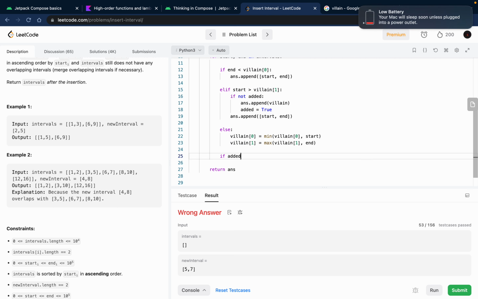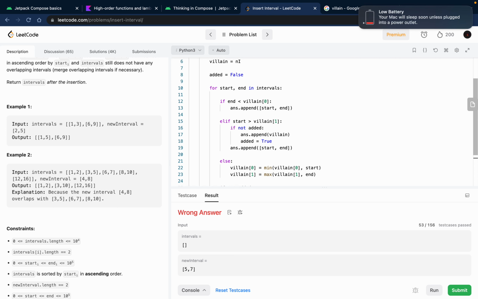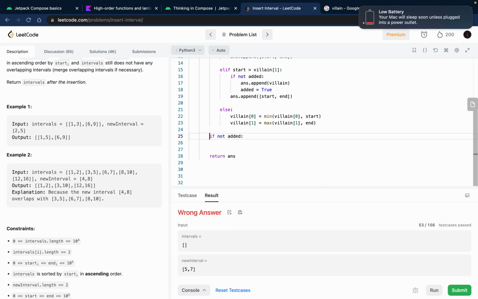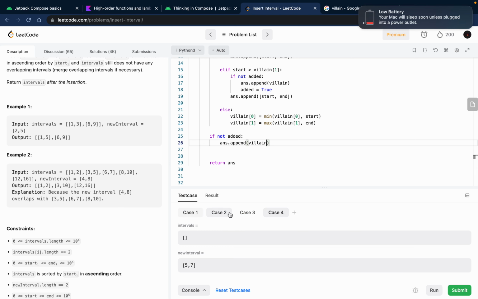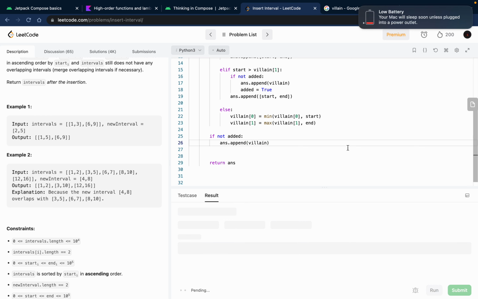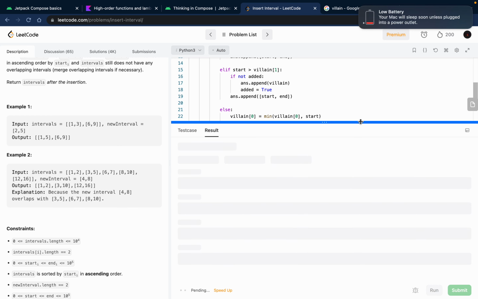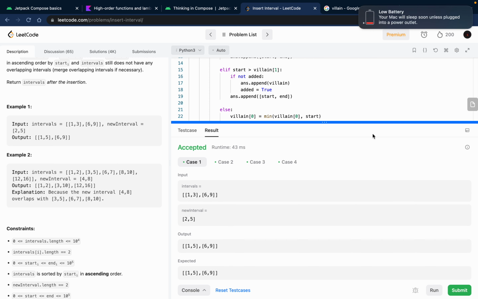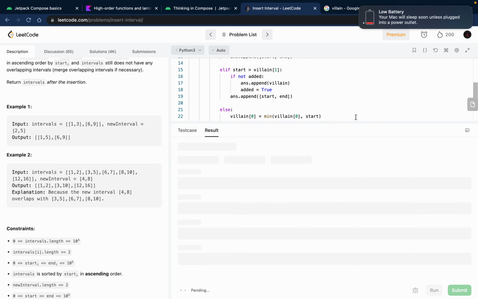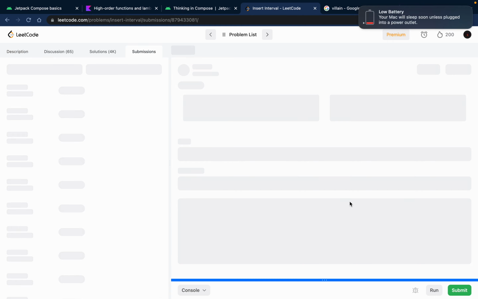If added, like this is just a bad test case. I mean, good test case. I didn't like it.